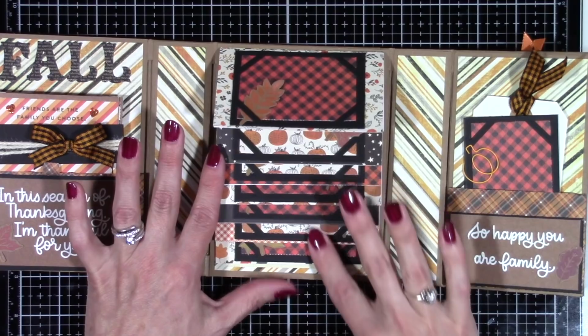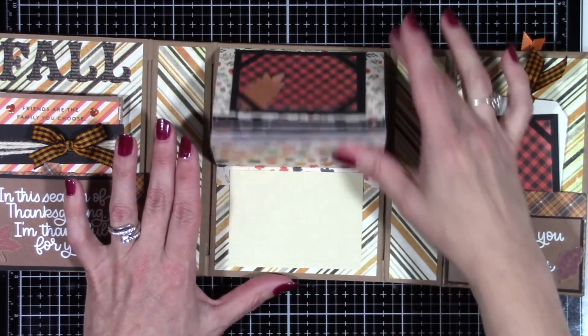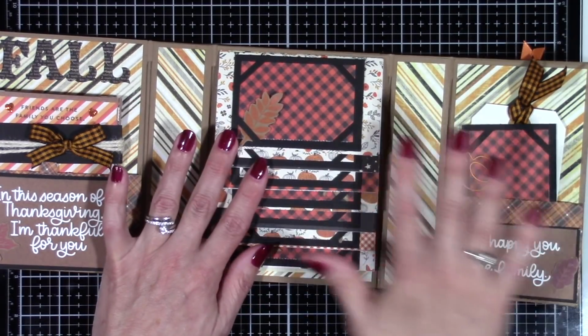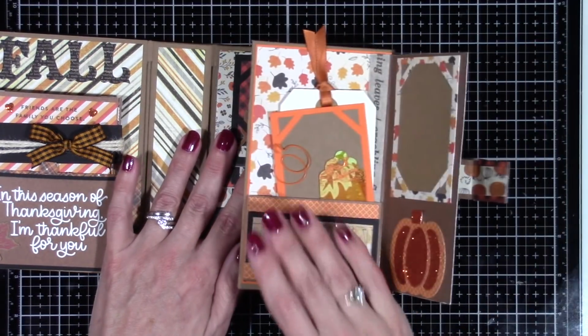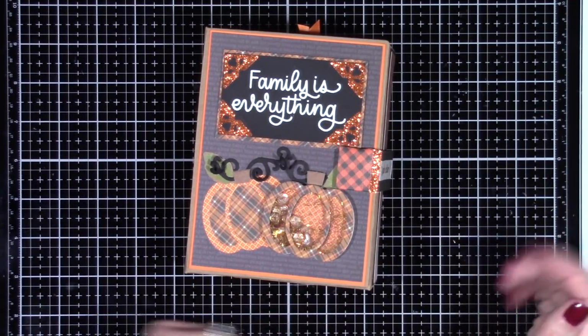Or you can put something on the back of each one of those waterfall pages to journal, depending on what you wanted to do with your folio. So this is actually super simple to make, and I think it's a great little book for the fall.